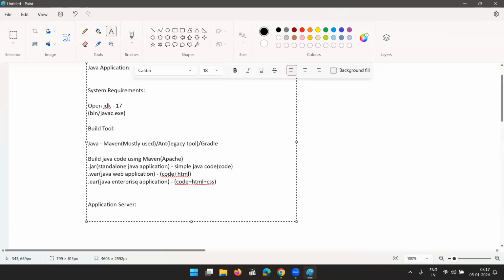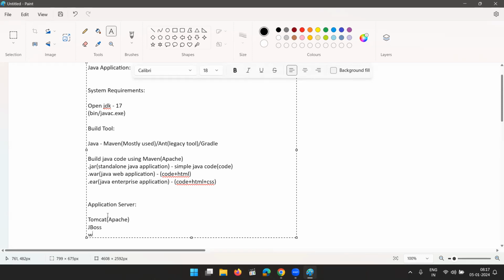Now for deploying these things, you will be needing an application server. There are different application servers, like we have Tomcat from Apache. You can have JBoss.